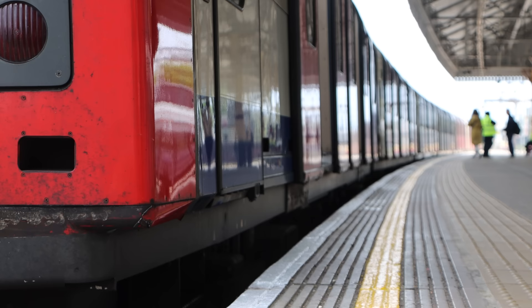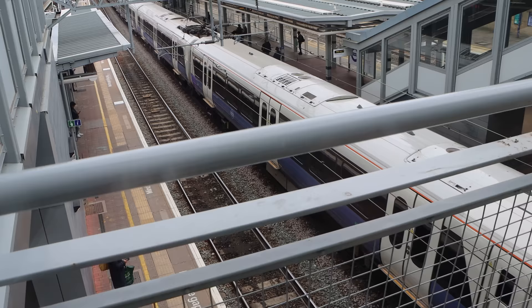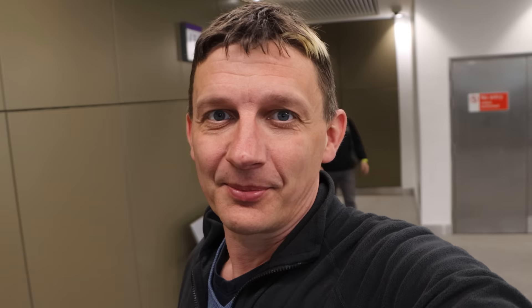If you've not actually been to Ealing Broadway for a while and you think you know it from many years ago, you might be in for a shock as to how it looks now. Since the Crossrail Elizabeth Line started running through here, the station entrance has been completely rebuilt. It's now also operated by TfL, and therefore it's got an extremely purple feel to it — which is so weird. Pre-Crossrail, pre-Elizabeth Line, you used to come up the steps there and just keep going and walk through. Where this wall is, that was the gate line and the ticket barriers. They're now near the toilets, and the new ticket area is up here.